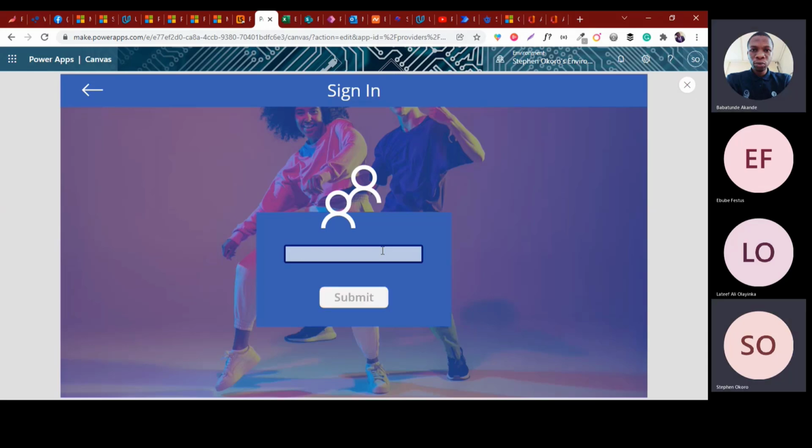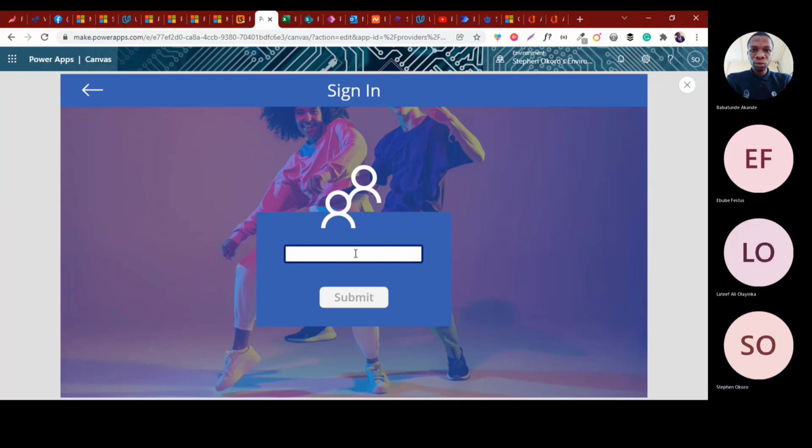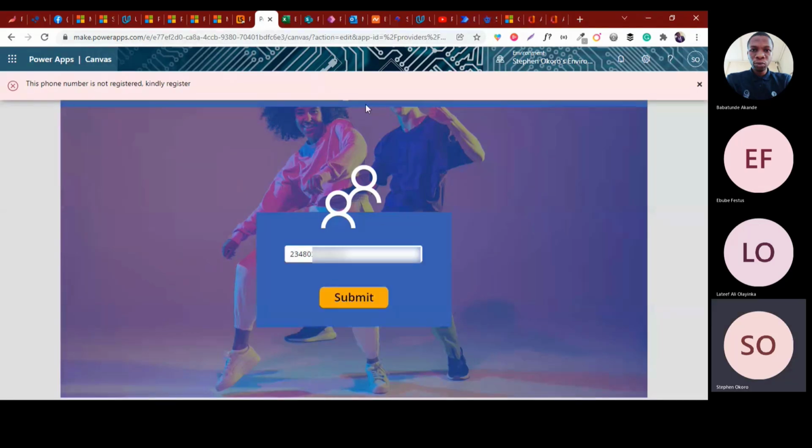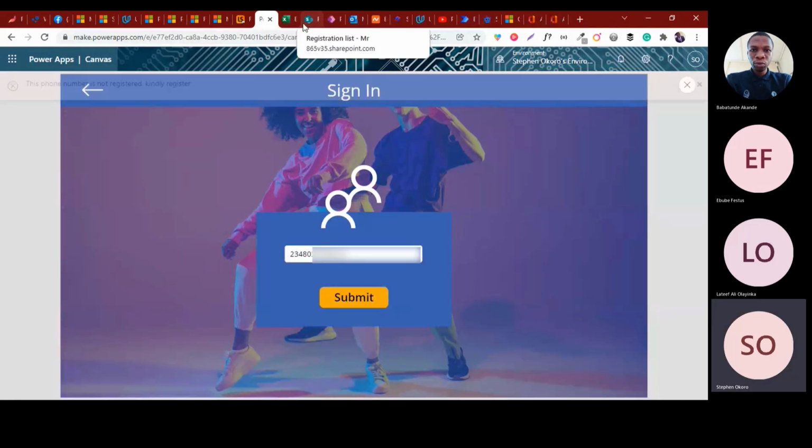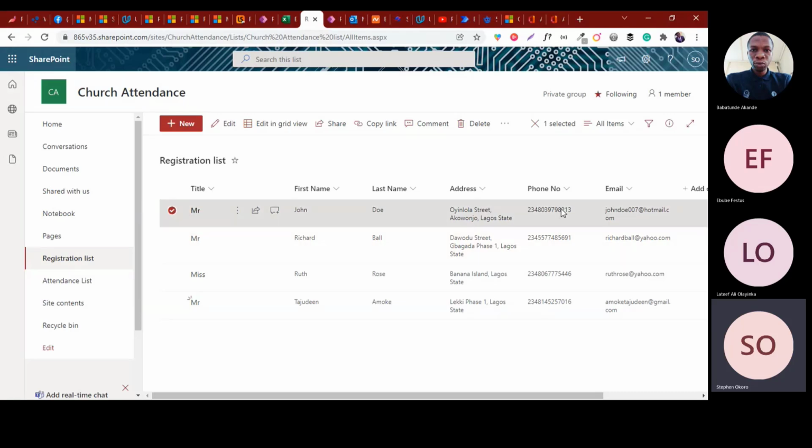I use a number. I can remember some of the numbers I used. I think you can even confirm from the record though. Okay, let me go to my SharePoint and pick a number.